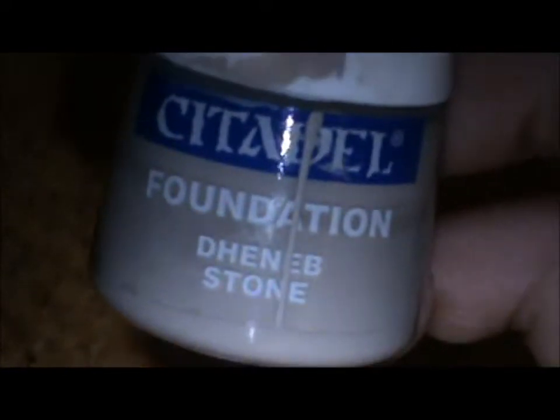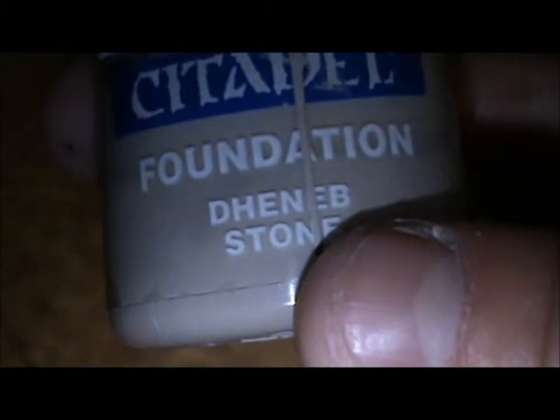So what you'll be needing is, surprise surprise, Denim Stone. Now Denim Stone is for bones, if you have any bones on your model. I don't have any bones on my model, but if you do, you want to paint all the bones or skeletons in Denim Stone. So if you don't have any bones, then you don't need it. Then a wash, which is Badab Black.